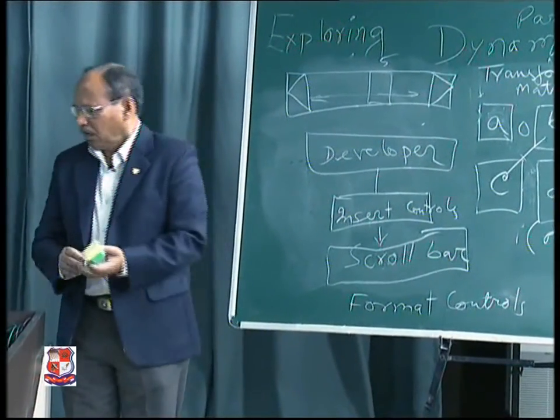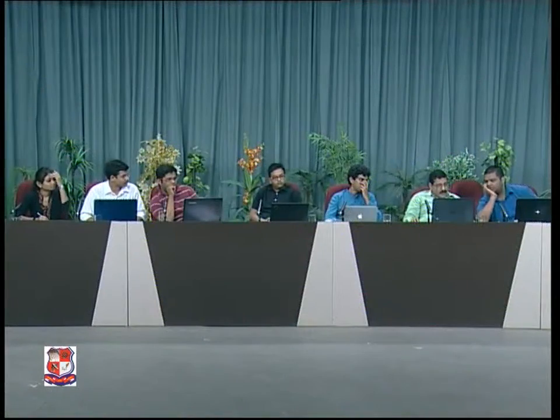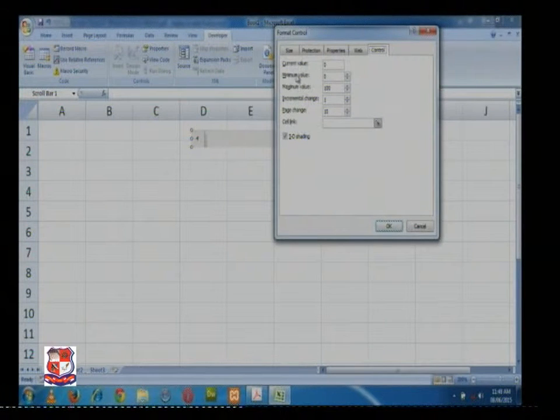Everybody finished? When you click it, it will give this format control, and here the maximum value you put, your rotation will be 360 degree. So you put it 360, and then increment change is 1, you keep it 1, it will move very slowly. You can later experiment with 5, 10, 11, the faster you want to change, and then you write down others so that you can practice later.